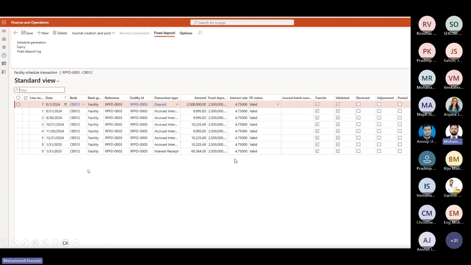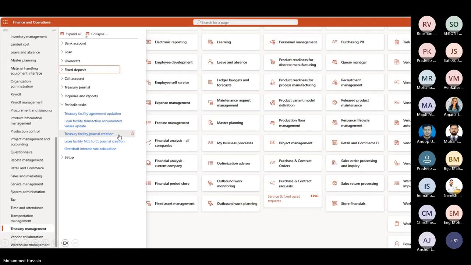So system will ask for how long, how many periods you want to continue. The ending date we can select. Again the system will create those many lines, and system will create these transaction types and the amount also. So the journal creation and posting follows the same process.